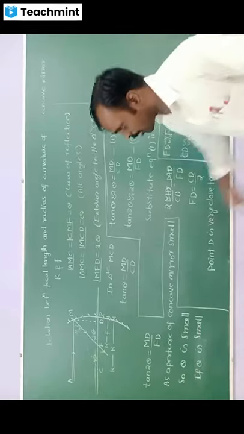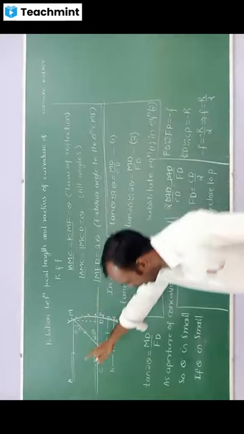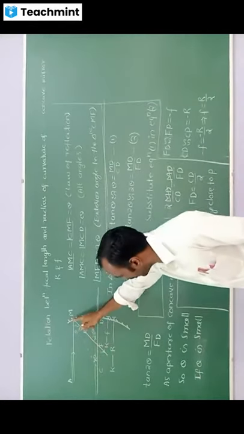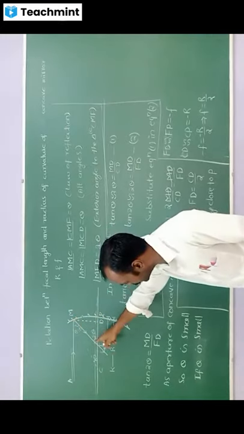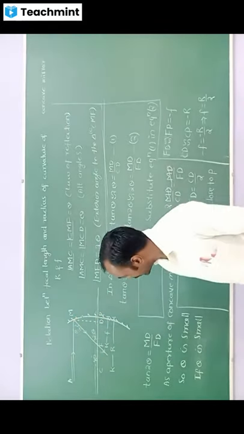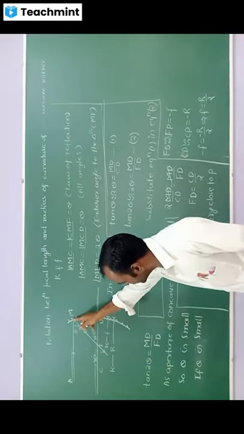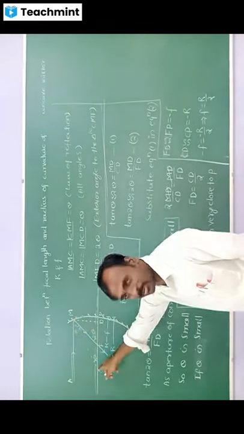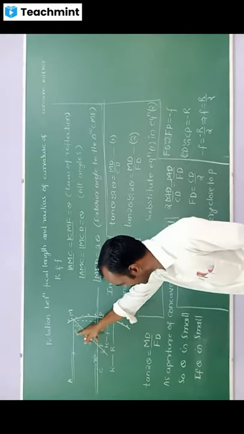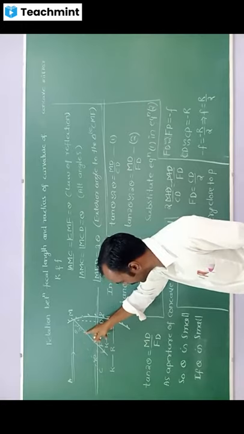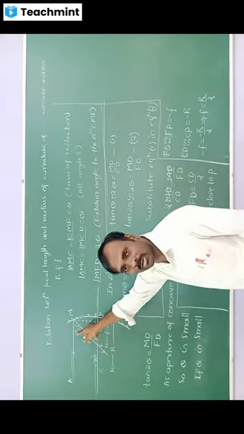Now let us consider a concave mirror of focal length f, on which a light ray from A is incident, and after reflection that ray passes through the principal focus. If I draw a normal at the point of incidence, it meets the center of curvature. The angle between the incident ray and the normal is called the angle of incidence. The angle between the normal and the reflected ray is called the angle of reflection. Here I consider that the angle of incidence is equal to theta.